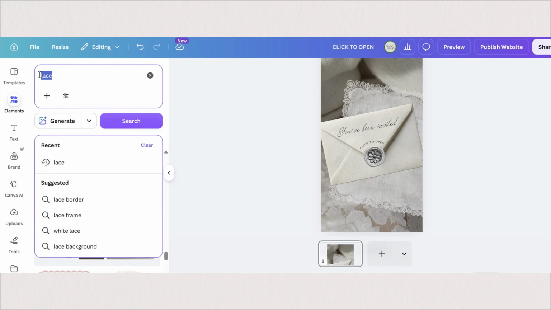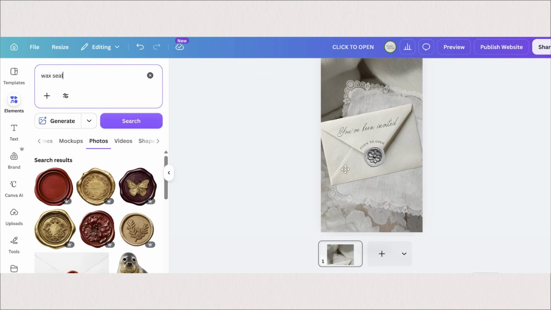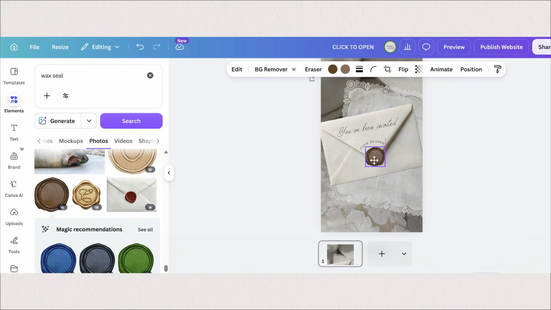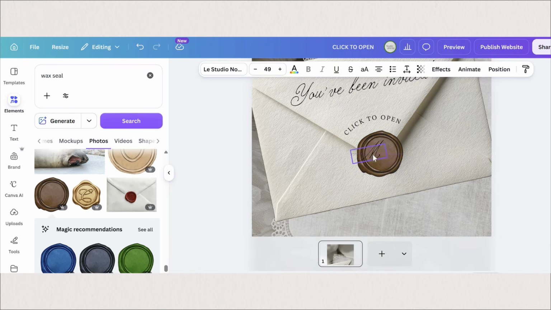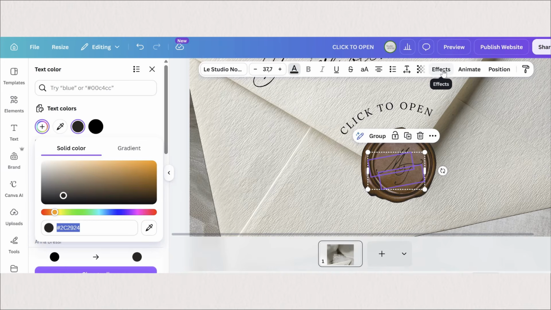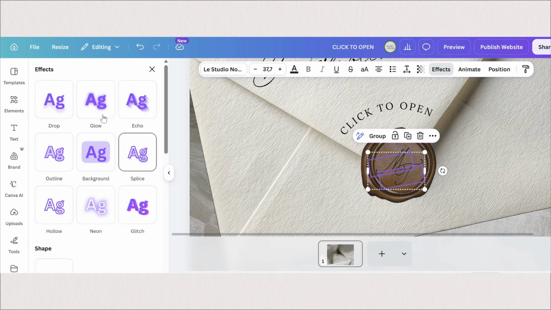I'm not loving this wax seal, so I'm gonna change it for a plain one, and I'm going to add the initials on it. And to get that kind of embossed look, I'm going to add a shadow effect to the letters.